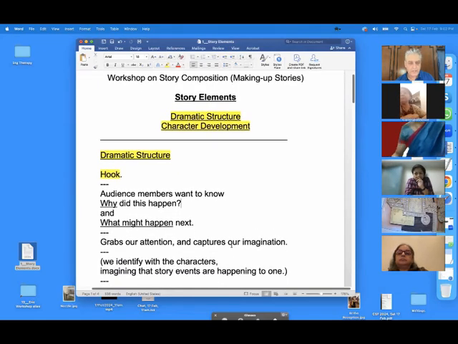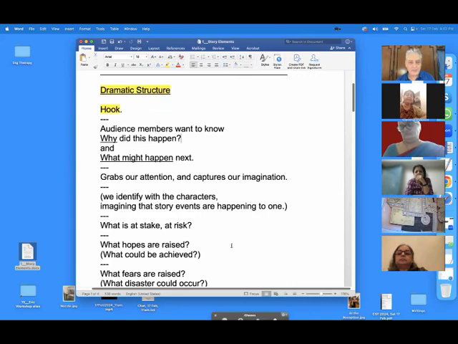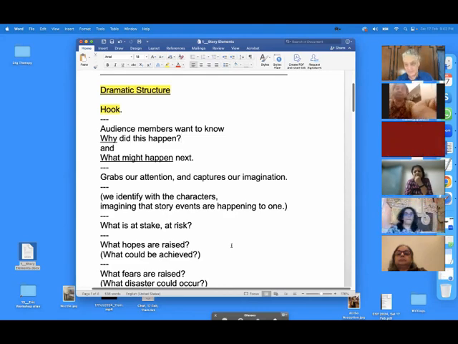Good. Okay, there's a general agreement in the critical community that a story should begin or might begin with a hook. A hook is an incident that grabs your attention. You're hooked because you want to know, why did this happen? How did this happen? What does it mean? Where is it coming from? Where is it going? And if it's a book, you can't put the book down because you're so intrigued by what happened. Something happened. Something big happened.